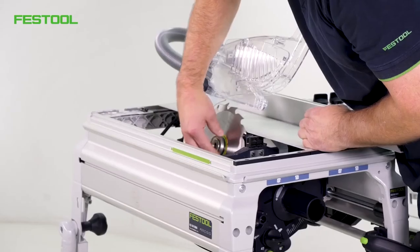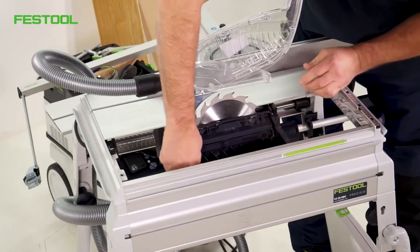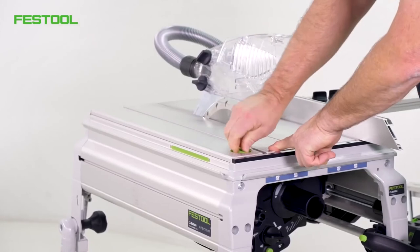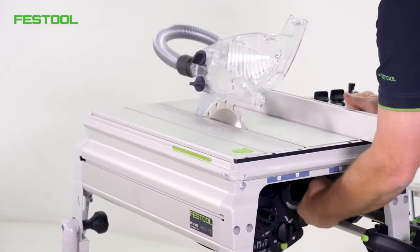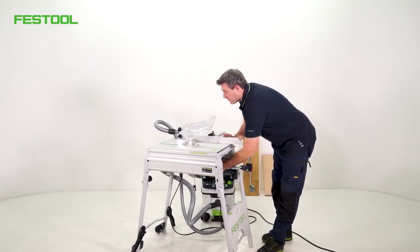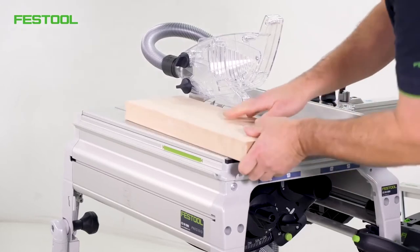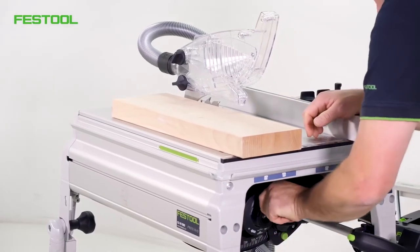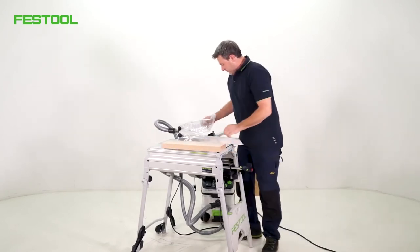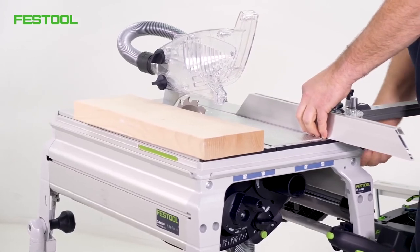I'll place the saw blade in the saw — it's very easy to put it in position thanks to the form-fit connection. I'll put away the other saw blade immediately, so everything's in place. I'll put the flange on, then close the lid and turn the screw. Now I'll put the machine in a 90-degree position. I can adjust the angle on this machine from minus 2 to plus 47 degrees — that's a very large work range for our applications. Here we have the wood; I can set the height by pushing up slightly. I want to cut off about a centimeter, so I'll push the preset profile setting rail back slightly so everything can move freely and nothing is jammed.